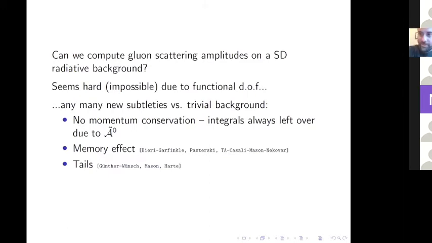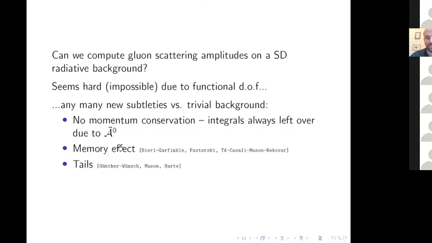There's also this concept of the memory effect, which is that if you take a gluon that looks like a momentum eigenstate, e to the i k dot x at scri minus, and you throw it into one of these backgrounds, even though the background is asymptotically flat, so when it comes out at scri plus on the other side it looks like a trivial vacuum there, the gluon remembers the fact that it's crossed a radiation field, and it no longer looks like e to the i k dot x at future null infinity.